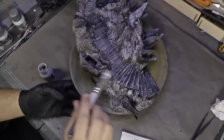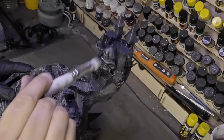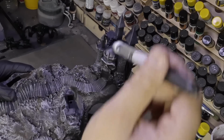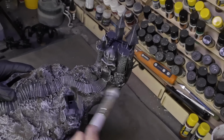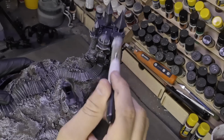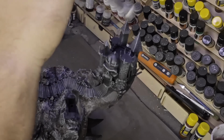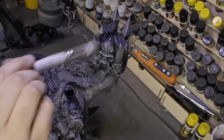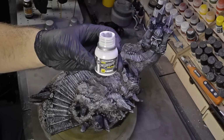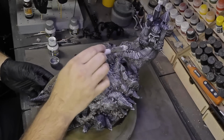Now, some folks will say, well, dry brushing is too easy and it's not really a great technique. Well, I would say you're wrong, because it's a good technique if it works and it makes a nice product. So don't let anyone say you shouldn't use dry brushing because it's too easy. That's like saying you shouldn't use a paintbrush or an airbrush because it's too easy. You should use your hands or chopsticks to paint. I mean, it's just silly. Use what techniques work, use techniques that you're comfortable with, and just go for it, because look how beautiful this looks with one coat, and you can see all them details.